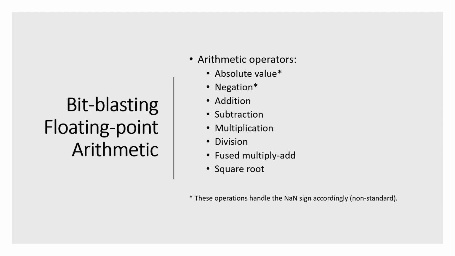In the division, the lengths of both significand and exponent are extended by 2 bits. After that, bit vector subtractions are used to calculate the target significand and exponent. In the fused multiply add, the significand length is doubled plus 3 bits to accommodate both the multiplication and the addition, and the exponent is extended by 2 bits. The first two operands are multiplied and the result is aligned with the third operand before adding them. This is a multiplication followed by an addition without rounding between the two operations.